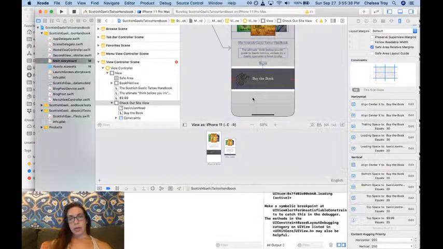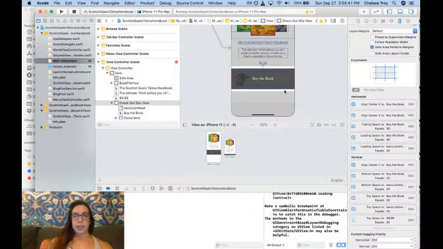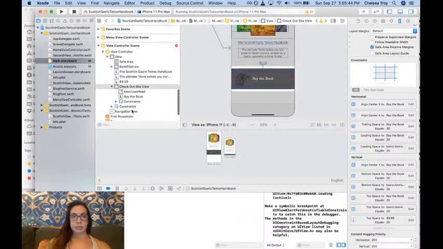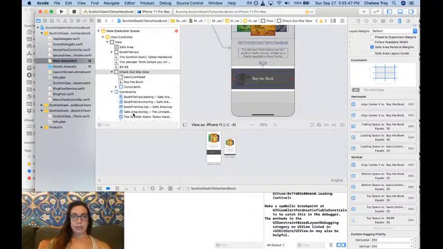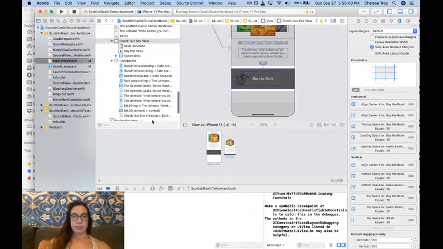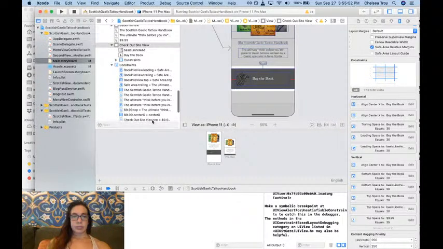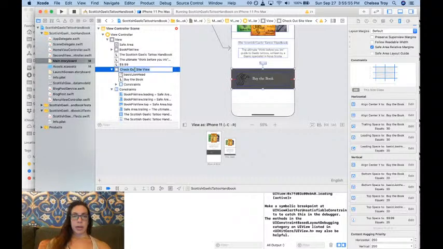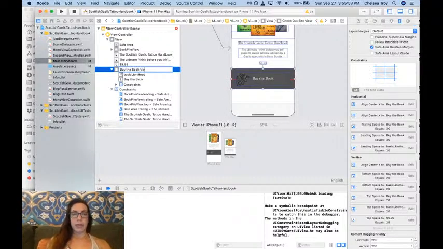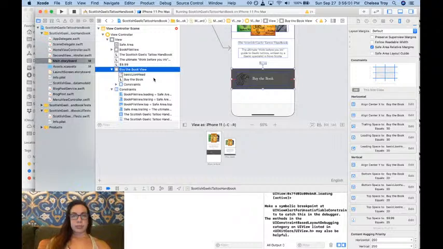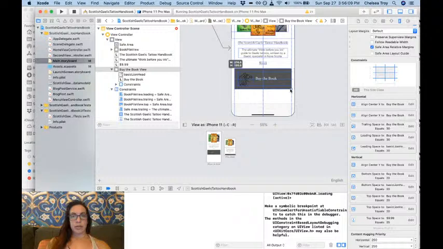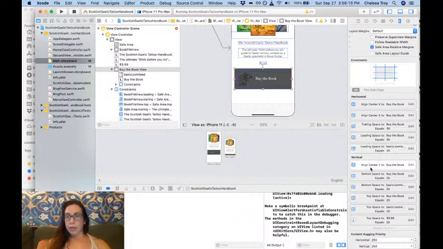All right, so this needs, what is its width? We're going to rename this, by the way, by the book view. And we're going to say, I mean that much. And these are all the constraints inside of it, as you can see.